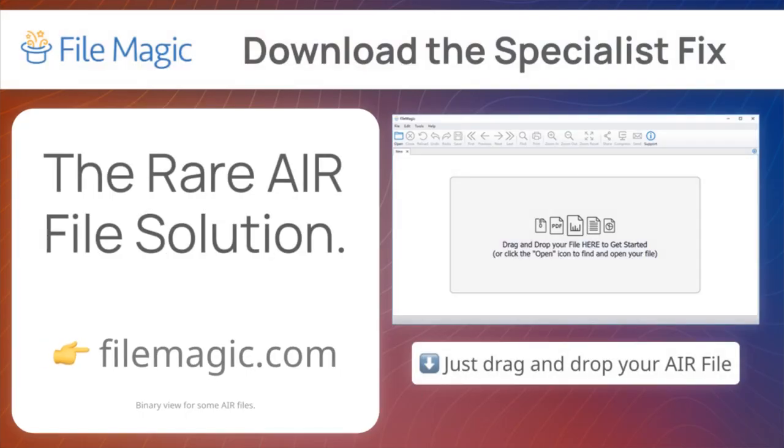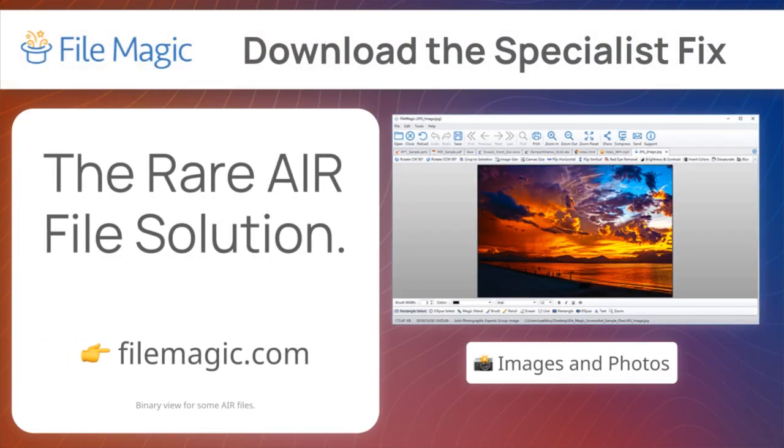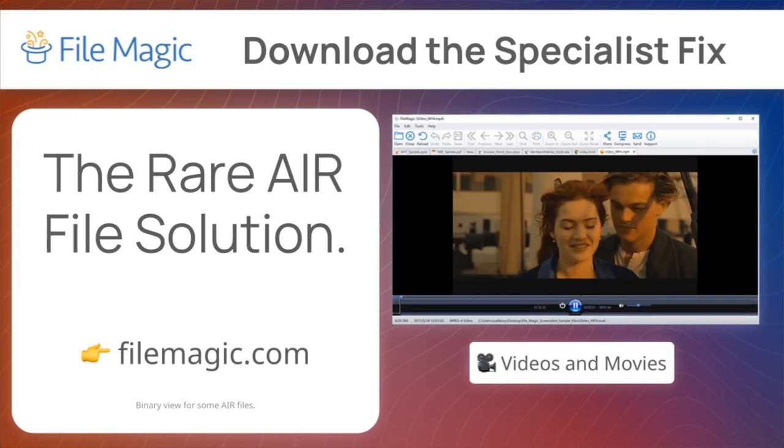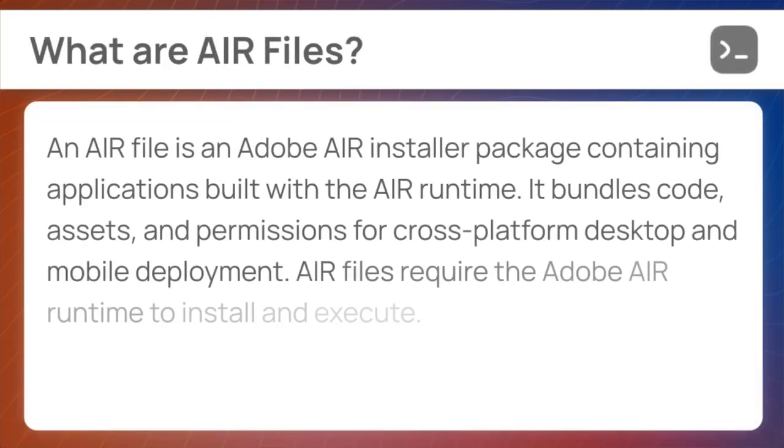We'll start with the common fixes, but keep this in mind. I have a specialized AIR tool that functions as a deep-level recovery option. That's Plan B. The AIR format adheres to the base protocol used by all executable files. Its creation software adheres strictly to the Adobe AIR Package requirements.